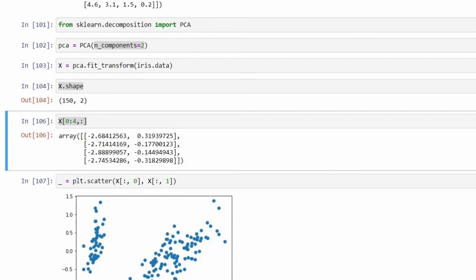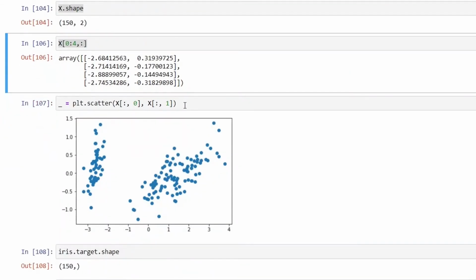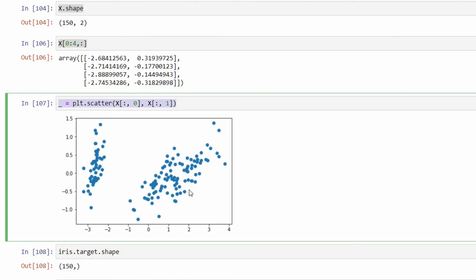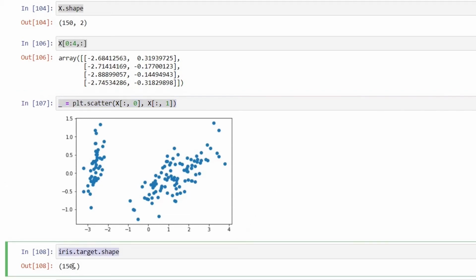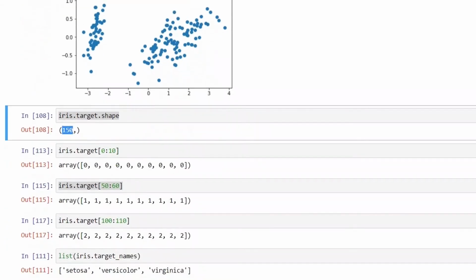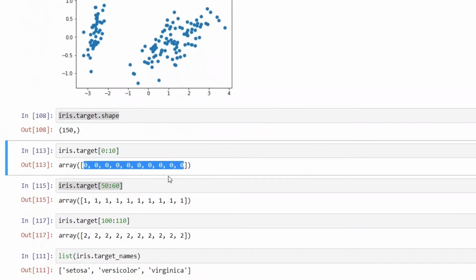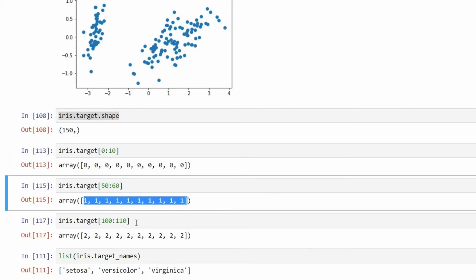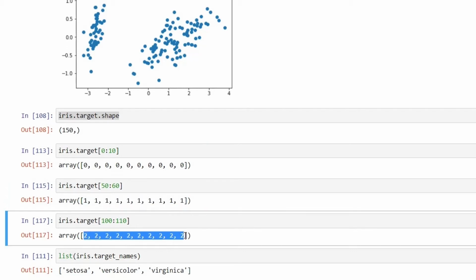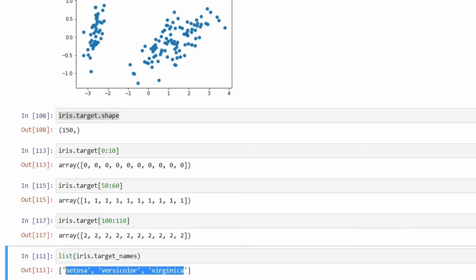And in the following cell, I have tried to plot these 2 features on a scatter plot, and at the moment this might not make that much sense to you, how these 2 new features are helping us identify the flower within the target column. As you can see in the following cell, we also have a target column which has 150 records, and the first 50 records belong to one particular type of flower. From 50th to 100th record belongs to another type of flower, and then from 100 to 150 is a different type of flower. The flower names are as follows: Setosa, versicolor, and virginica.